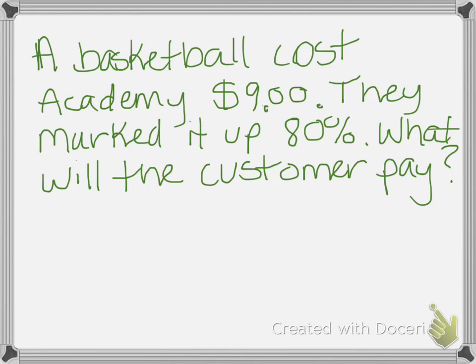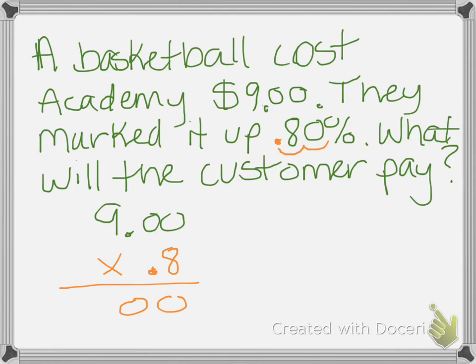So to do this, you're going to do something very similar to what you did with discount yesterday. We're going to take the $9 and we're going to multiply by the markup amount, and 80% written as a decimal. We're going to move that decimal 2 places to the left, and it's 0.80, and so I'm just going to use 0.8 so I can drop off that final 0. Remember, multiplication, you don't have to line them up. So I have 0, 0, and then 72, and then I'm going to add in my decimal place, which we see that there are 3 numbers after a decimal, so it's going to go over 1, 2, 3, and I don't have to round anything.